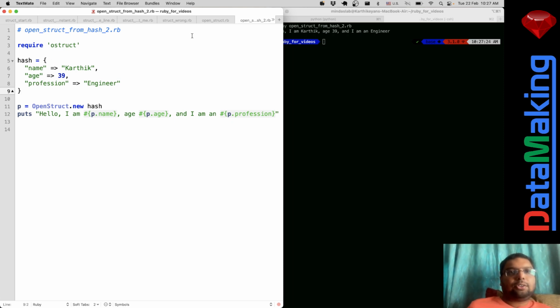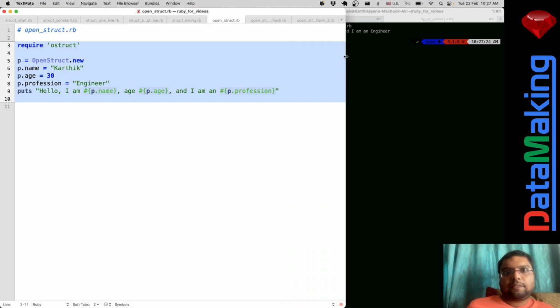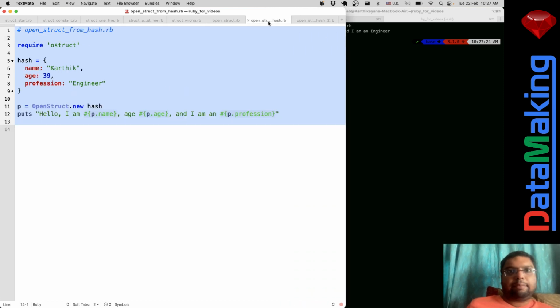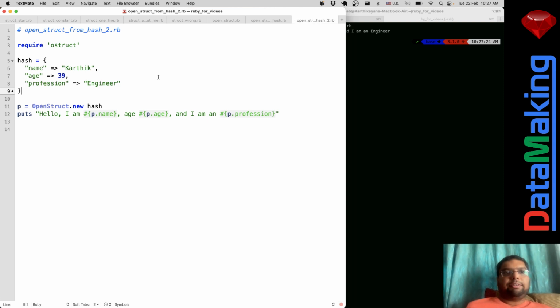So yeah, OpenStruct can be given like this, and then it can be taken from hash, and it can also be given like this. Usually this is very useful.